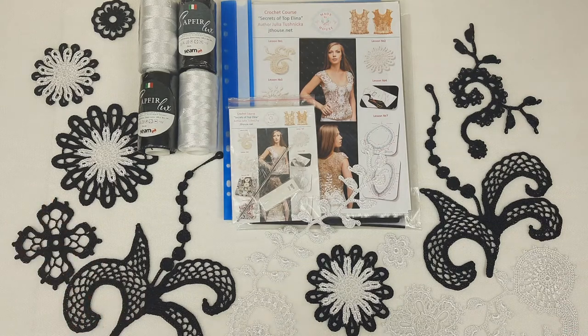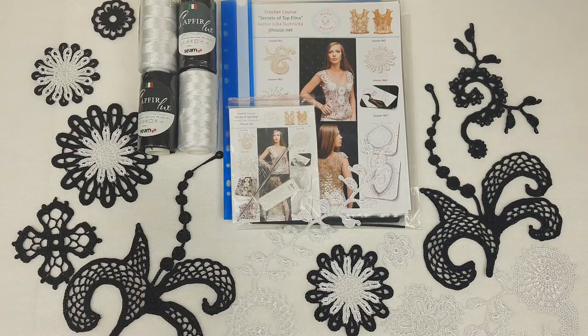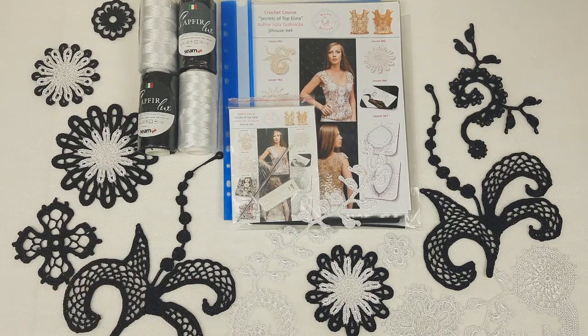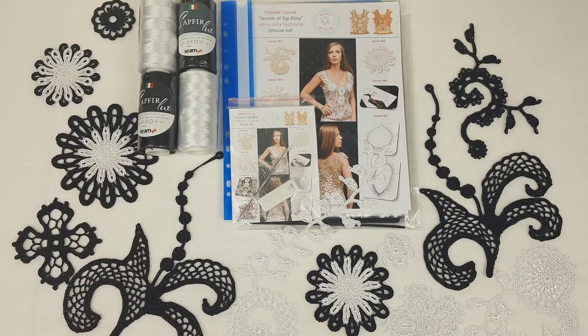I use black and white colors to create a beautiful design. I hope my student will get big inspiration from all this work and start to create this really amazing project by using high quality materials, high quality crochet hooks, and all these samples. Now I will pack everything step by step and show you the motifs and threads closer. Let's start.